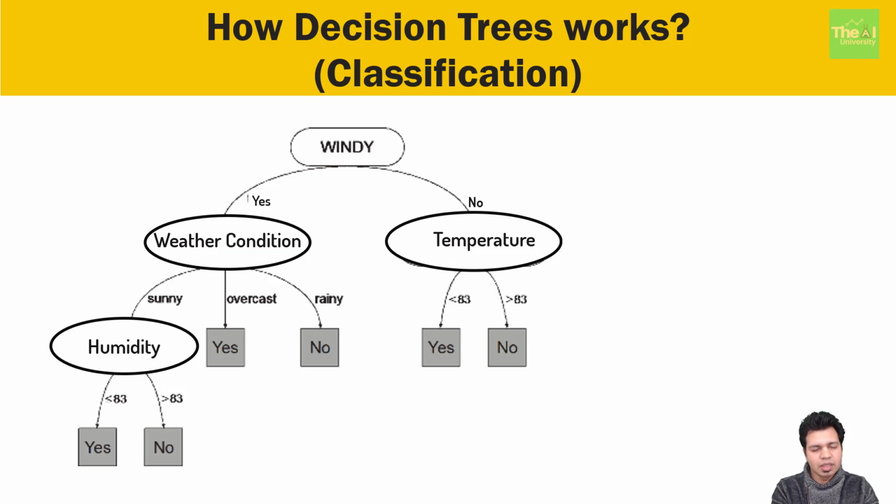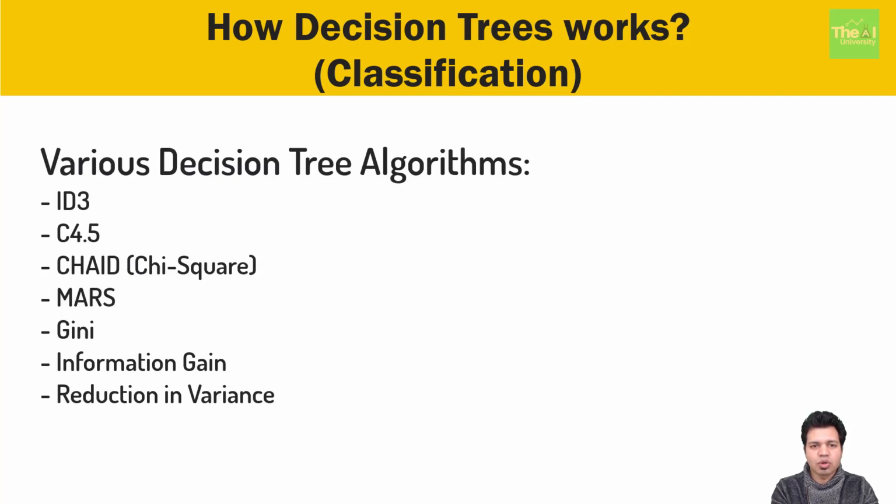nodes only. There are various decision tree algorithms or ways using which we can split the training data or dataset. The most popular ones are ID3, C4.5, CART, MARS. Please note that the explanation of how the split happens using these algorithms is out of scope of this video, and I will create maybe a separate video to explain each one of them. For now, just keep in mind that how and where these splits should happen can be handled by the algorithm itself.